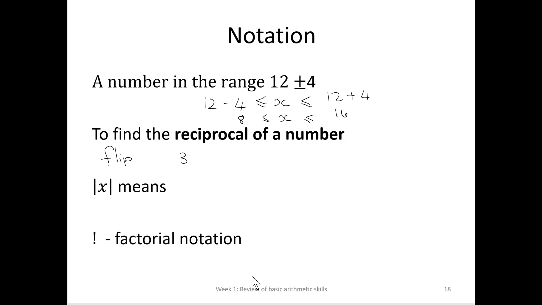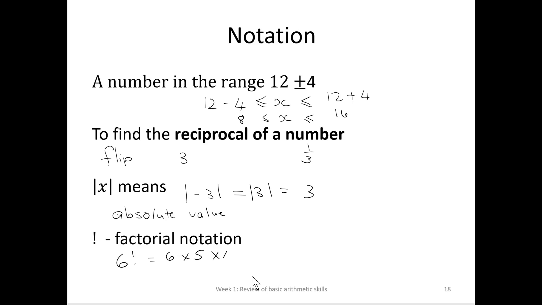The reciprocal means flip it — so the reciprocal of 3 is 1 over 3. Those parallel straight lines mean the absolute value — forget about the sign — and you have that button on your calculator. The absolute value of negative 3 is just 3, and the absolute value of 3 is also 3. Factorial notation — you also have a button on your calculator — so 6 factorial is written 6! which equals 6 × 5 × 4 × 3 × 2 × 1, which is a big number.